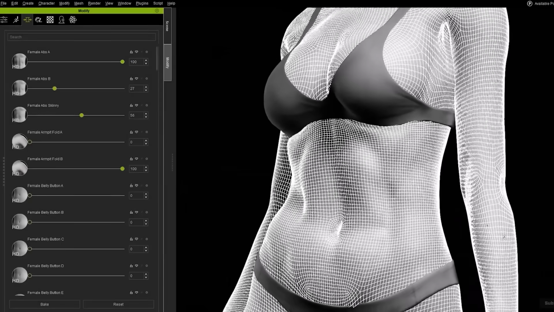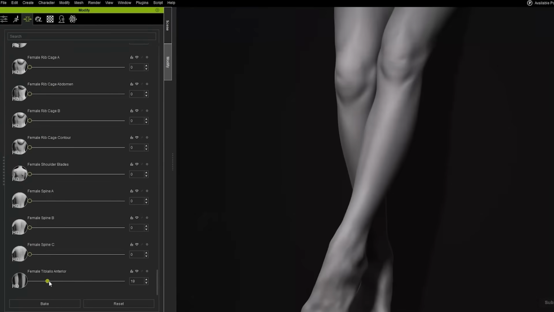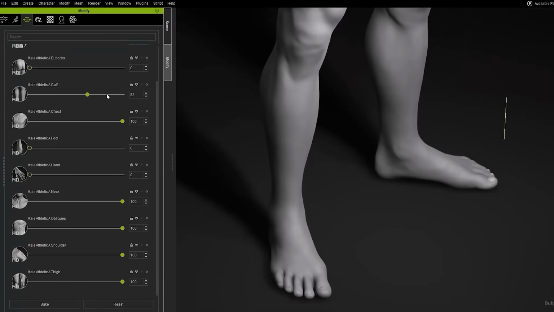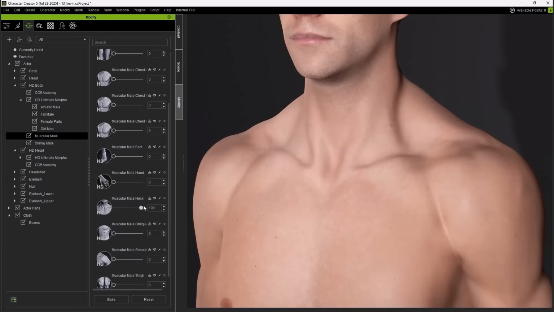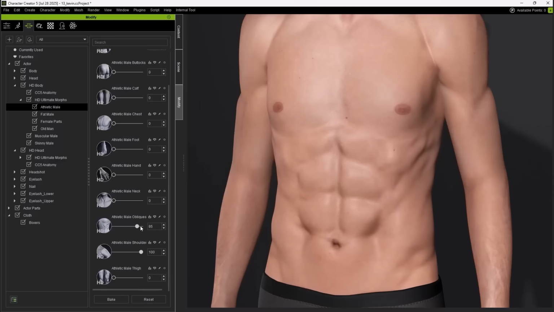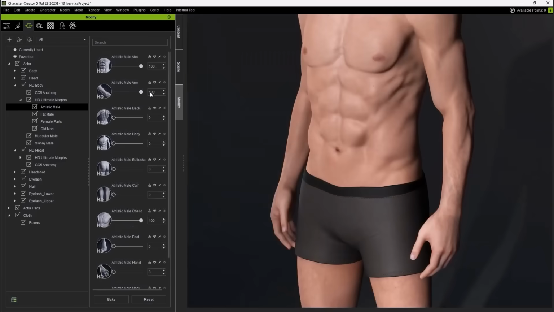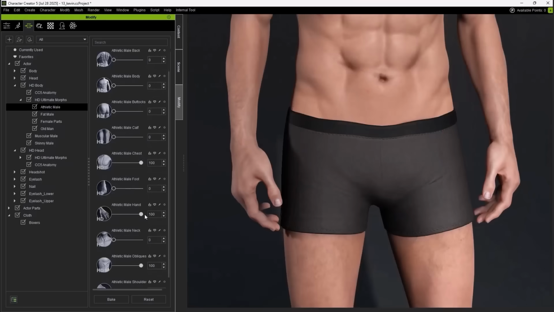And the morphing system has also been heavily improved, all thanks to the new high-definition morph tools that are now available in Character Creator 5. So, creators can now work with the morph tools and get high-definition morphs on their models, as this enables the enhancement of various body part definitions in Character Creator 5.